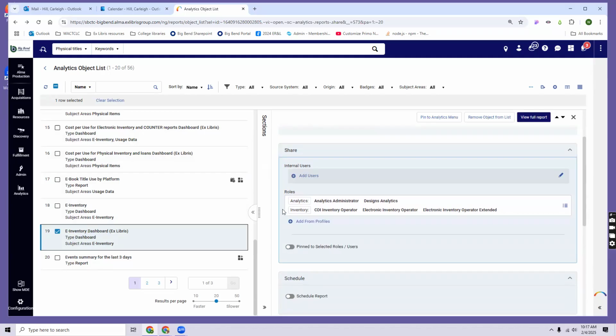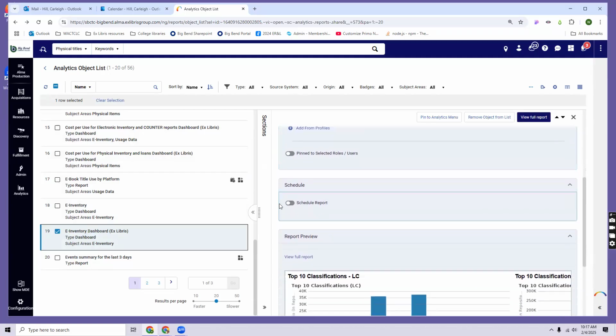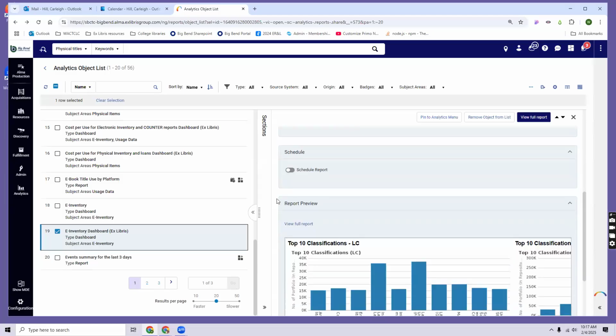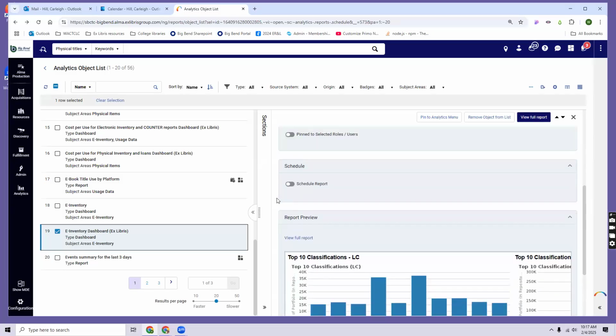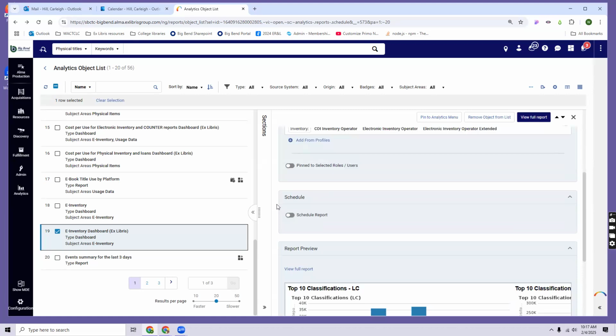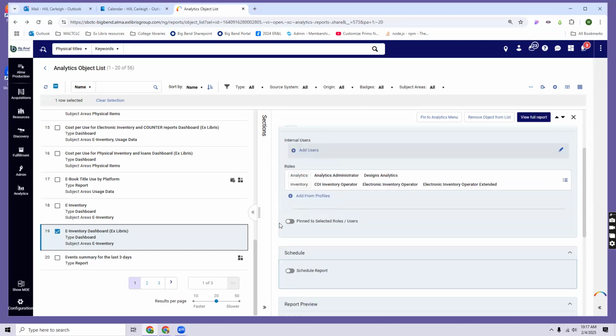here for people who can view this from the analytics objects list. If you want to schedule this report to be sent to you, this is where you can do that. Here's the report preview. And because it's a dashboard and not just a report, we can't actually add it as a widget.